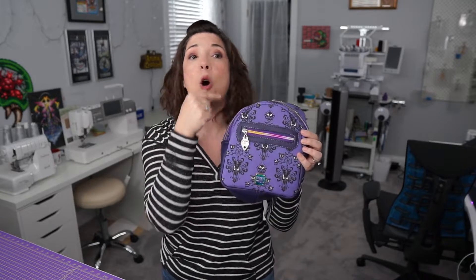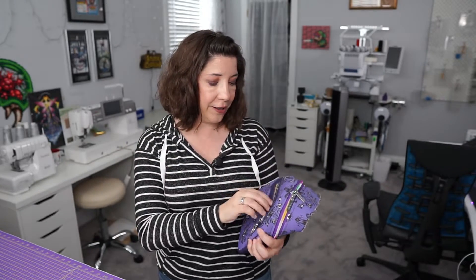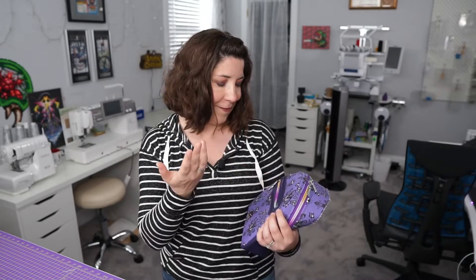I have a completely separate video I'm going to be putting together on how to do this technique because it's a whole thing in itself. But the zipper placket is definitely cool. The funny thing is it's actually easier to do this than a traditional welt pocket, where you're constantly wondering if your corners are going to look pinched or if you trimmed enough. I enjoy this method so much more — it's very clean and I just love it.